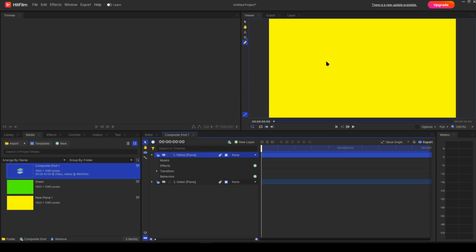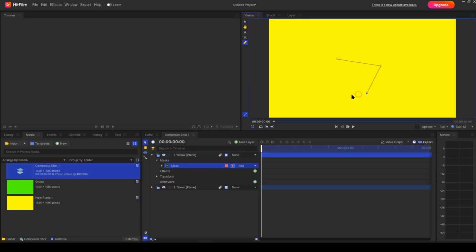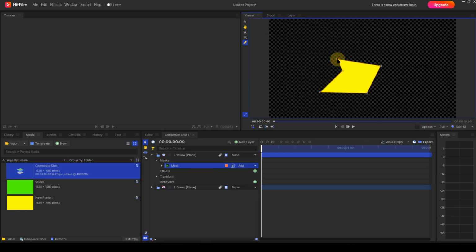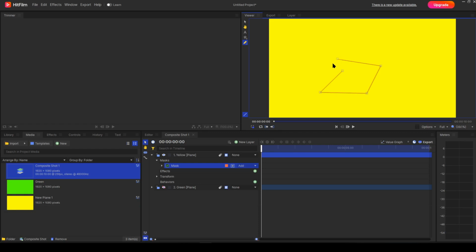With the freehand mask mode, the mask is closed by clicking on the first control point created. An alternative way is to right-click on any control point and select Close from the context menu.